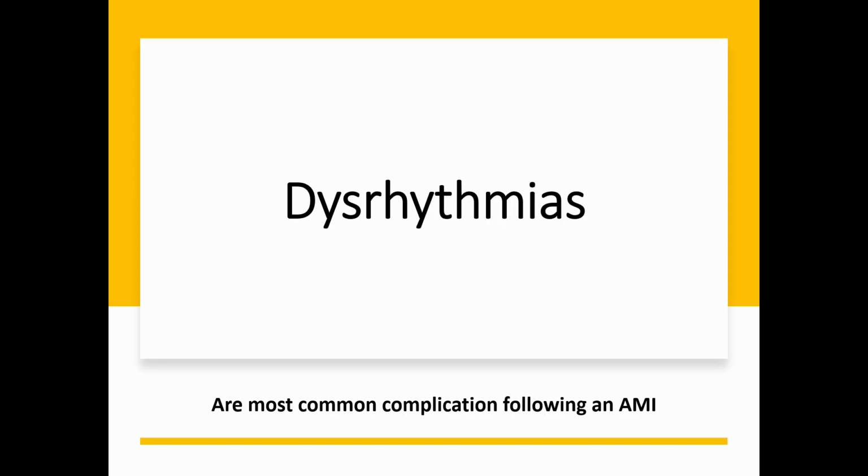However, what I really want you to realize is the most common complication following an acute MI is dysrhythmias, okay? So that's why it's so important that you're able to recognize those dysrhythmias, and you need to go back over the treatments for those dysrhythmias, because as someone who's having an acute MI, typically you will have to treat them for dysrhythmias also.